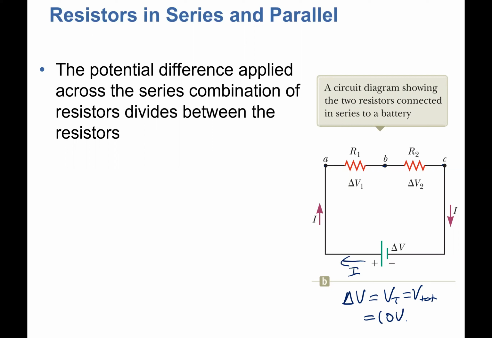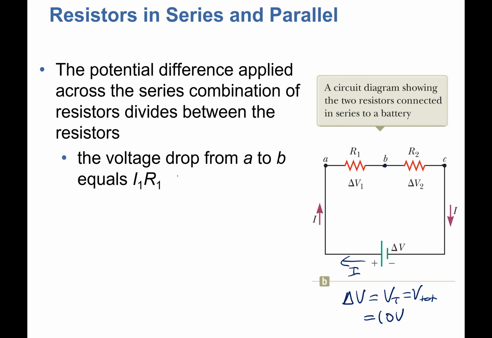That means 10 volts is total available to all the devices. So obviously you can't just give one device 10 volts and nothing for the other ones. You have to understand that if you have a closed circuit and all the devices are connected, this voltage will be distributed. When we say voltage drop, that means how much of it is available and basically used up by resistor 1, which is given as current 1 times resistor 1.